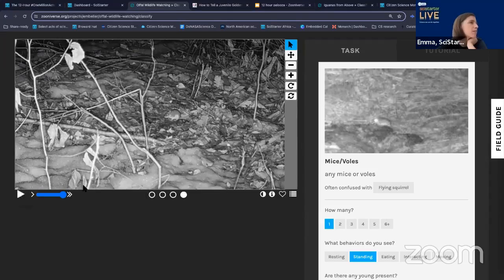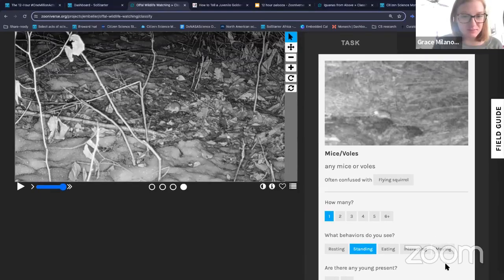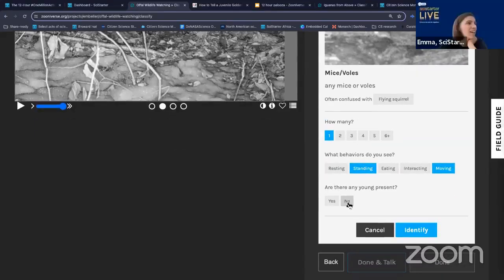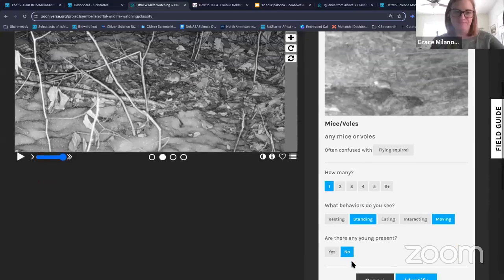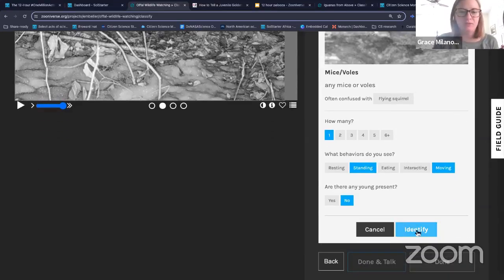Now it doesn't look like it's doing much to me, but do you think standing is enough, or would you say that there's something else implied? I would assume it was moving a little. Usually, yeah, you could say moving. It will be moving. And then I don't see a baby, unless that is one, but I don't think so.